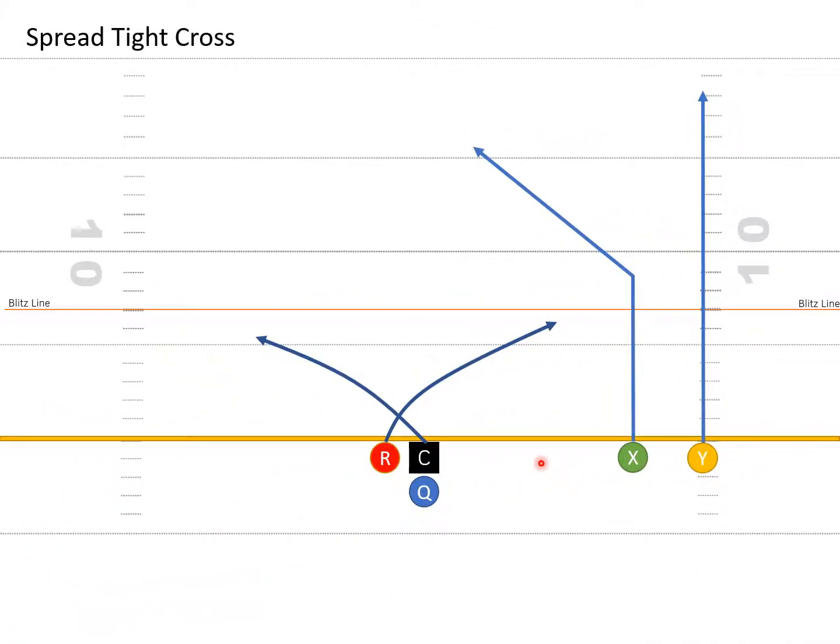So you'll see right here where the center sneaks out over here, right? So you're holding these defenders over here in a man-to-man. You're holding the safety here in the middle of the field because he has to help cover these two deep guys. You're taking the running back across here, which he's going to run across the person that's defending the center. And then the center, if you're going to run this, you're going to coach it to where the center is going to go behind the running back. So he's going to pause for just a split second while the running back clears it out. Quarterback rolls out. You could do a shovel pass.